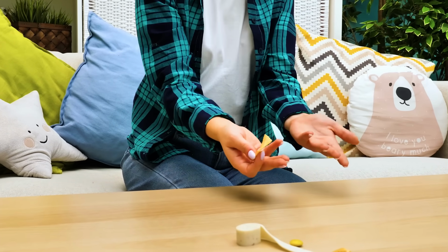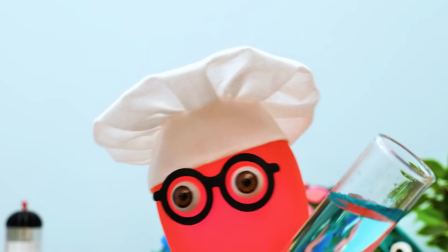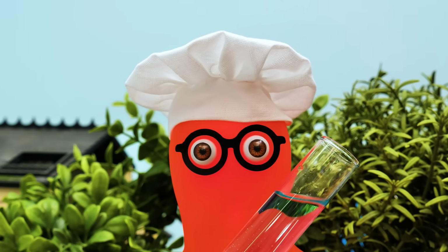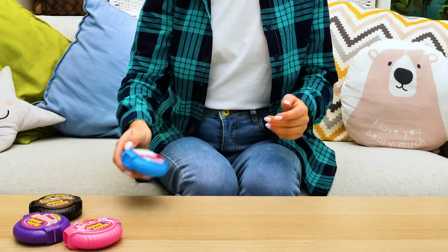Sammy, is this a new bubblegum tape recipe? Yep, I want to create a new iconic Hubba Bubba flavor. Maybe we'll try to mix real tastes, I didn't think about that. I need to write that down. What for? We'd better start making it right now.